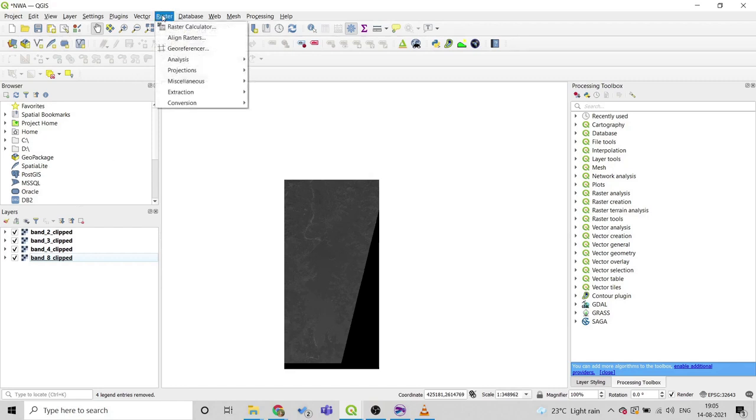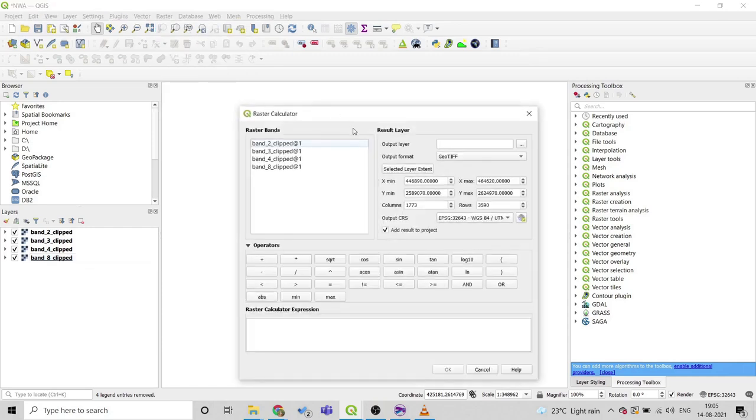Simply go in raster calculator, and just type in the formula, which is bracket open 3 minus 8 bracket close divided by bracket open 3 plus 8 bracket closed.